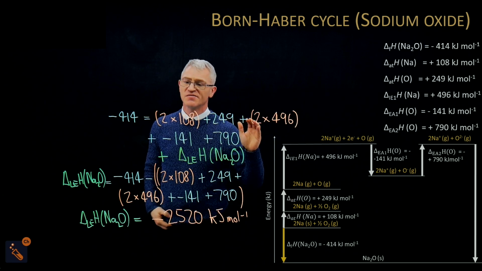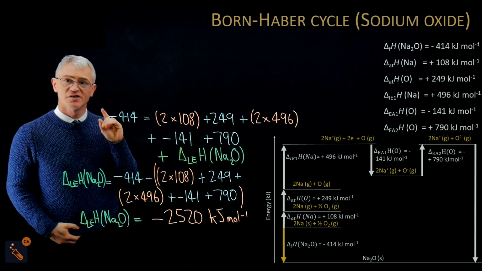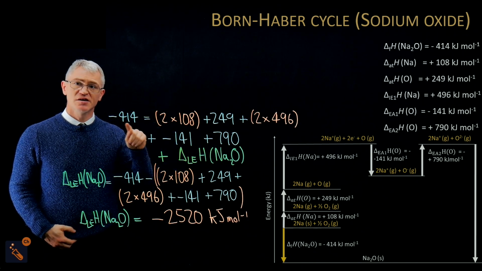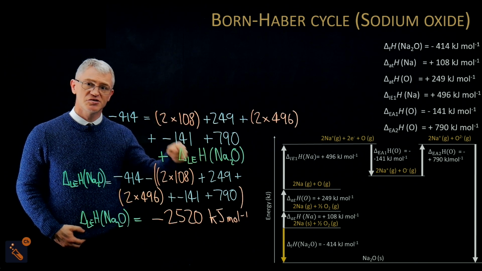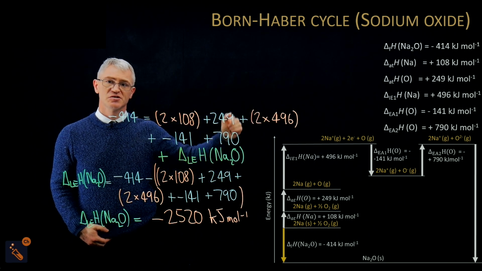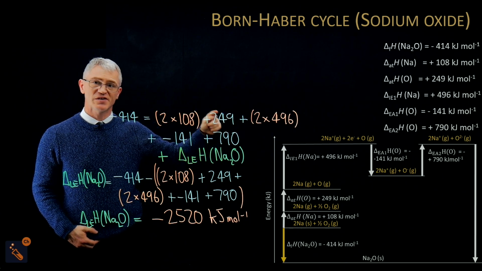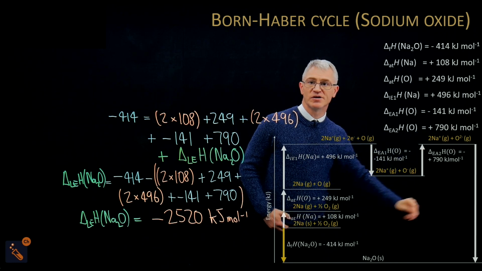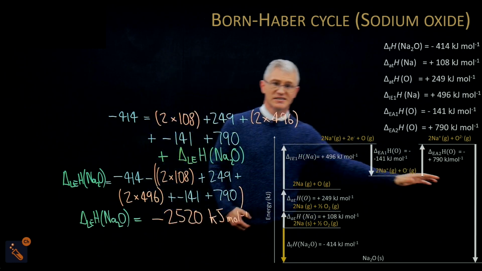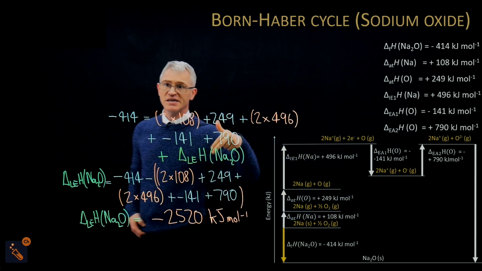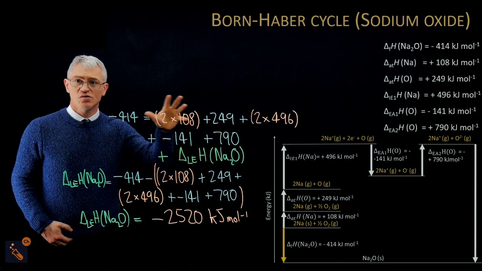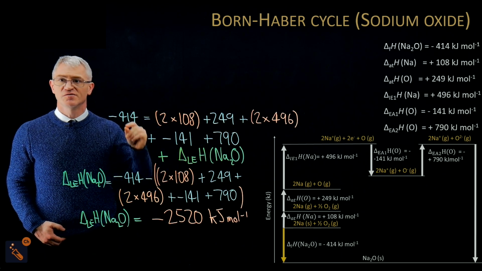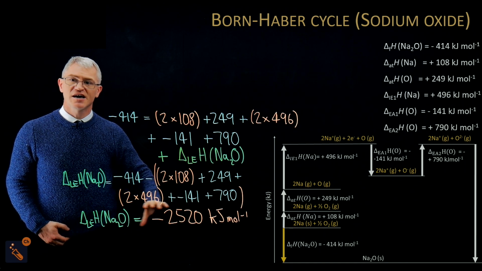Okay, so if this is the case, you can see here that we have taken the formation, because the formation is equal to all the rest added up, and we've substituted the numbers in. Remember this 2 because there's 2 sodiums, remember this 2 because there's 2 sodiums here for the ionization enthalpy, and then we've added all the numbers in turn up to each other, all on the white arrows, all the way along. You notice here that the lattice enthalpy, which is this one here, is added as well. We then take all of this away, which is all of these numbers here in the big brackets, away from our formation, which equals our lattice enthalpy, and it then works out to minus 2520.